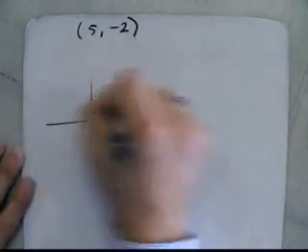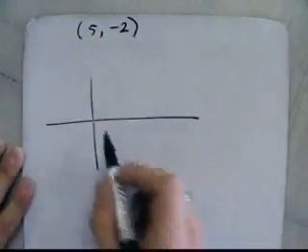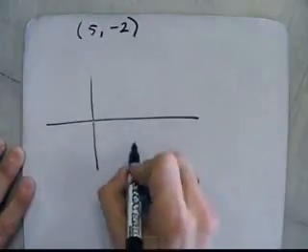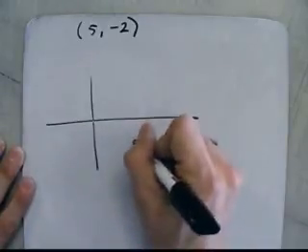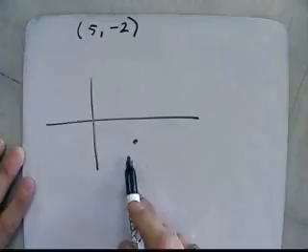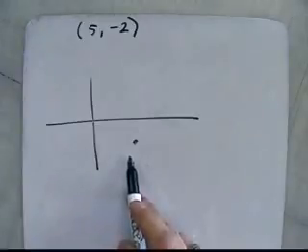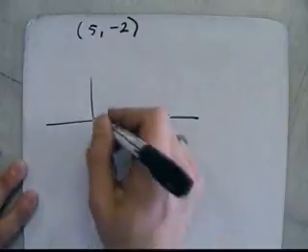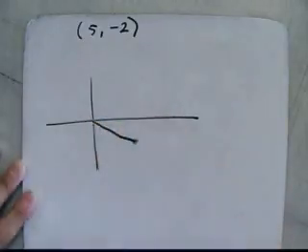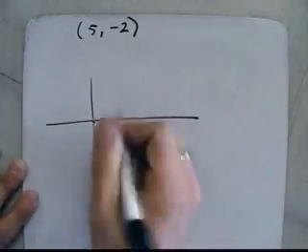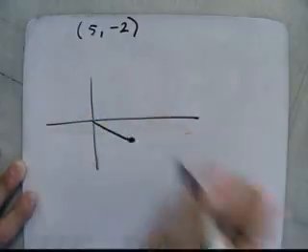Okay, so let's go ahead and label our triangle. So if I go 5, negative 2, that means I go out 5, and I go down 2. Now, it doesn't really matter exactly how accurate your graph is, because all you're really worried about is which quadrant you're in. That'll tell you the sign, positive or negative, and then labeling the sides correctly. Now, our radius is going to go from here to here. Pretend that was a better straight line. Try that again. Right there.